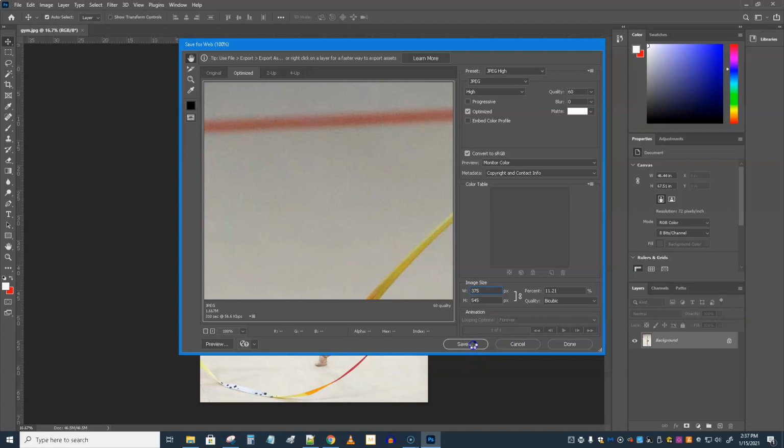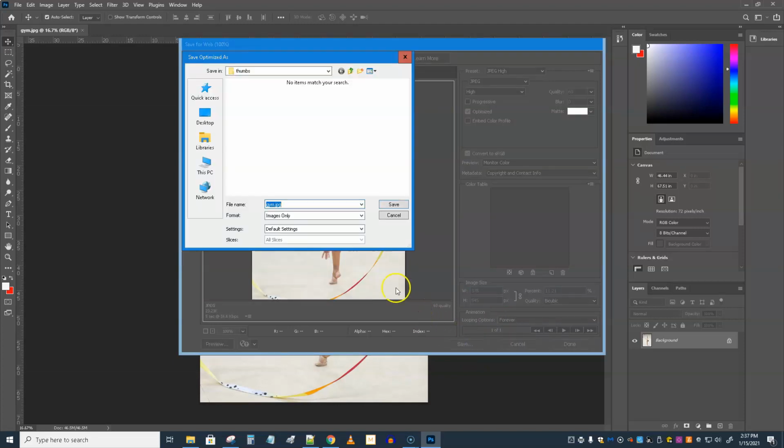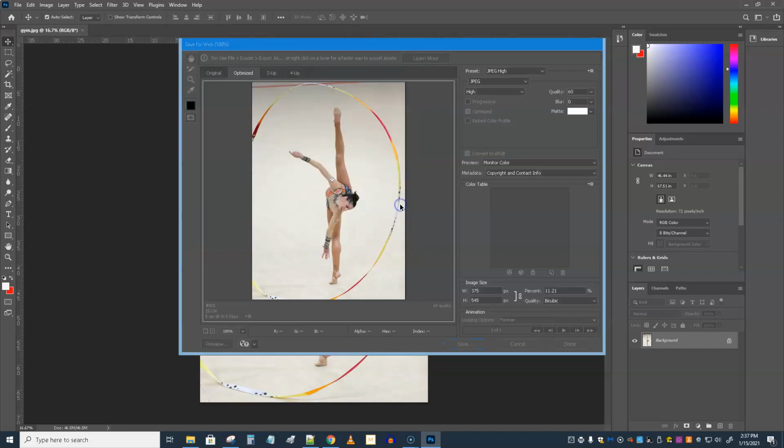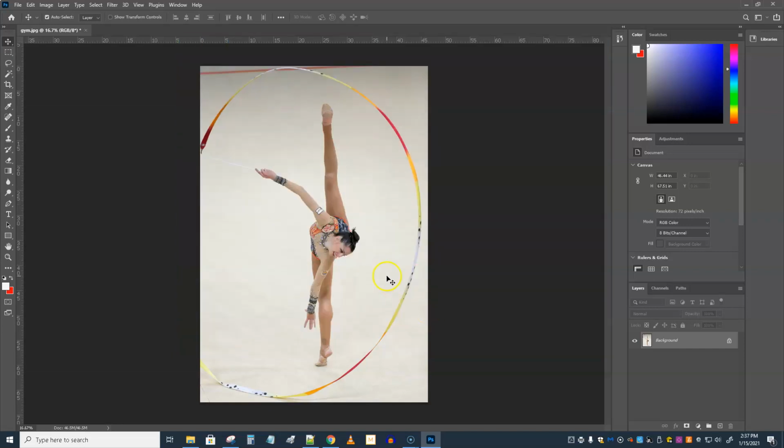I'm going to click on Save, and it's going to bring me to a regular save screen. I'm going to call this Gym Full. The names may be slightly different in your exercise, but you can call it Gym Full. I'm going to put it in my Full folder, Gym Full into the Full, and I'll click on Save. It'll bring me back to my original, and now I've got to do that again.